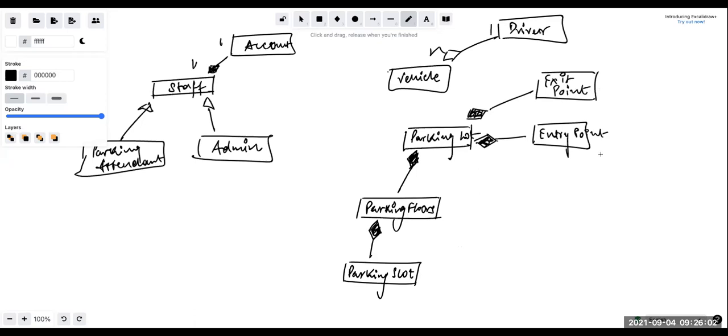And entry point will have ticketing machine, right? And ticketing machine can exist without even having the entry point. Ticket issuing machine. And can we say that we'll have ticket scanning machine as well?